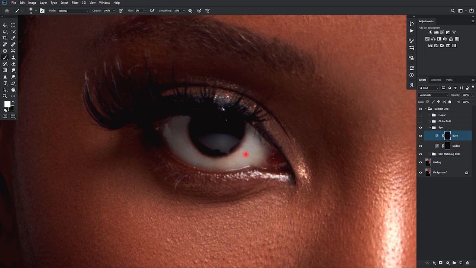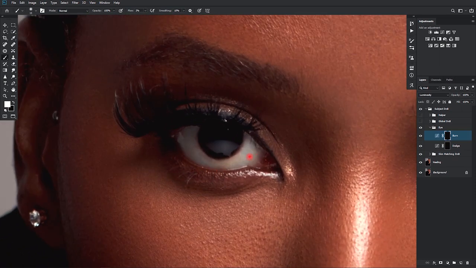But when you go overboard with the eye, you realize the eye becomes flat. So in there, there will be a session where I create a new folder, I create a new layer and I change the blending mode to soft light. I pick a normal brush with white and black with a flow of 5, and I try to burn underneath where the eyelashes are. Obviously, you know the eyelashes are creating some shadows over the eye, right? And immediately above the eyelid, you realize there are some highlighted parts over there. So that brings out the 3D version in the eye. So you burn just underneath the eyelashes and you dodge right above the eyelid. Basically, that's all there is to dodging and burning in the eye.